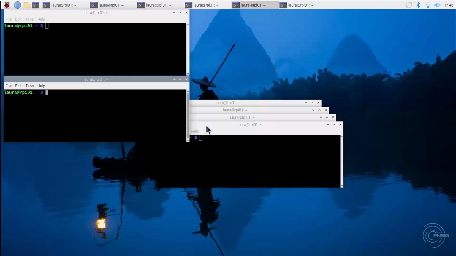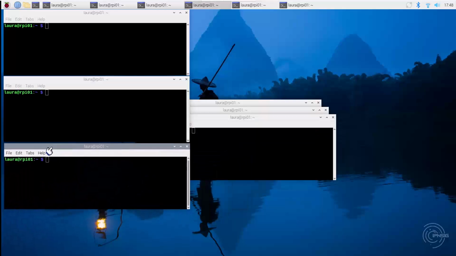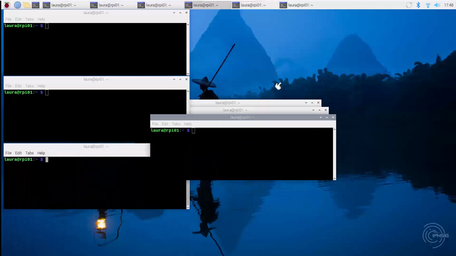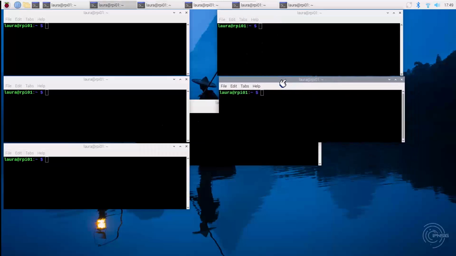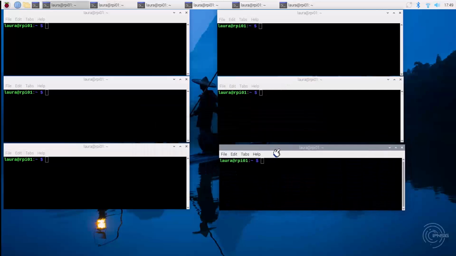So I'm going to set up 3 windows on the left-hand side and 3 windows on the right-hand side. The top windows are going to be the ones I run ION start in. The middle windows on each side are going to be looking at the log files, and the bottom will be for commands. Now we're ready to go on to step number 8.